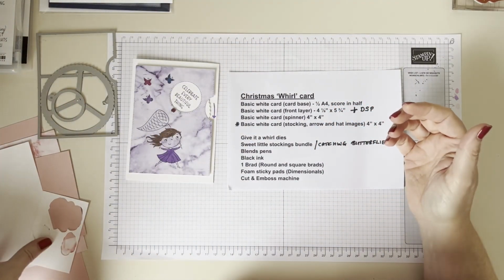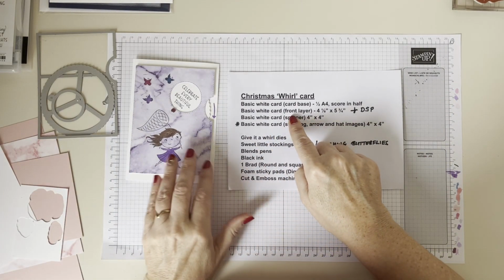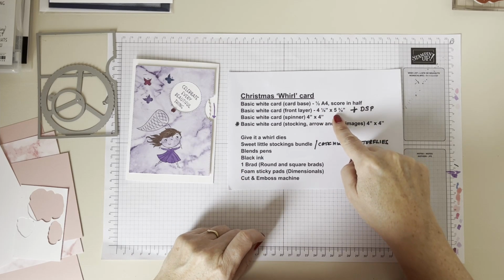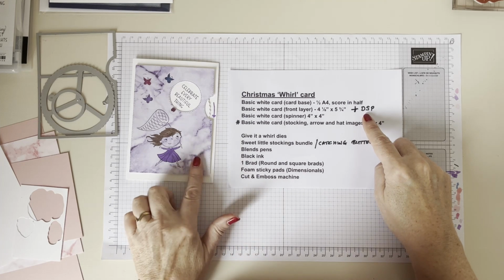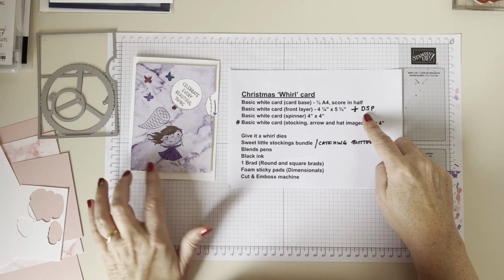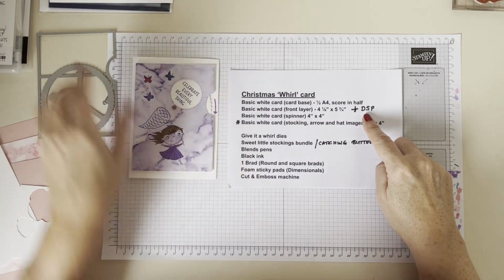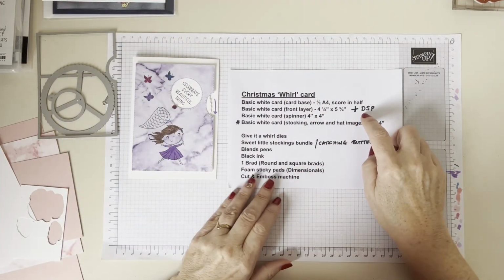So you can choose, it depends on which variant you want to do. You want another piece of card that's going to support the DSP, which is about 4 1/8 inch by 5 3/4 of an inch, and you'll also need the same for the DSP if you're going to do this design. If you want to just use white card and just image the stamping straight onto the card in a similar way to what we have here, then you obviously don't need the extra DSP layer.